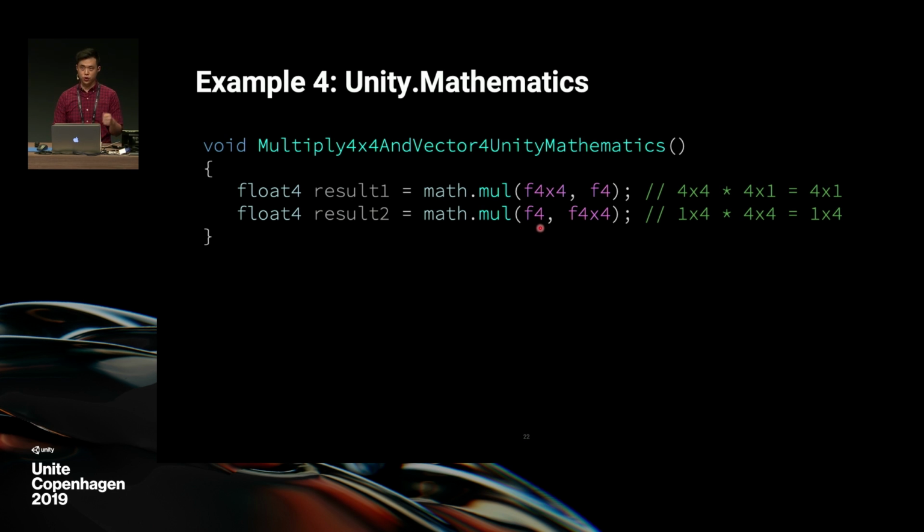But now we have a float 4 on the left, a float 4 by 4 on the right, and this implements a 1 by 4 row vector times the 4 by 4 matrix to give you back another 1 by 4 row vector. Now, you have to notice here, this F4, it's a float 4. The concept of a row and a column vector, they're not distinguished in terms of the type. It's up to you to understand what the convention is and make sure that you use it appropriately. This lets you just put the float 4 wherever and get what you want, and you don't have to worry about a second type, but it does mean that you have to be a little careful if you don't want to be willy-nilly about where you put the float 4 in this operation.